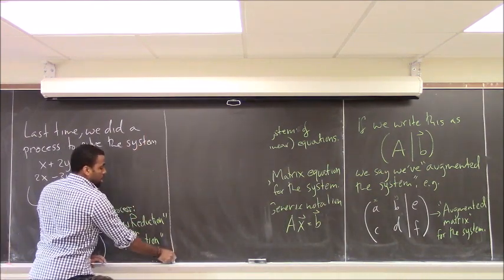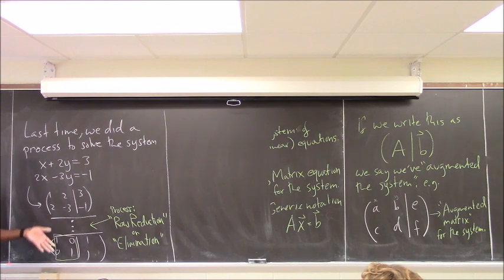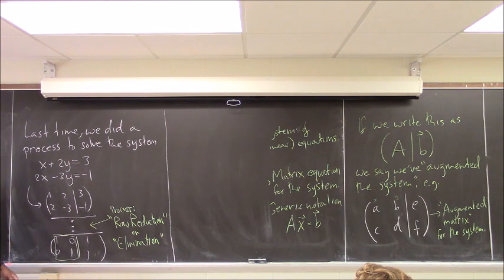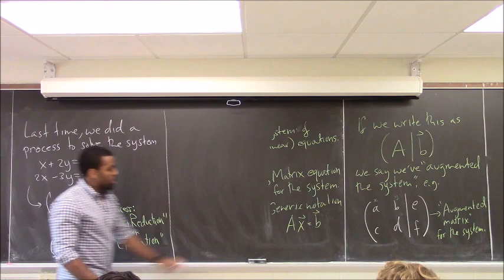Now, this, as you might see, was not an unguided process. There was a certain kind of situation I wanted to induce. A situation where it was clear to me by reading off the matrix that I could tell what x and y are. Now, not any arrangement of numbers could actually accomplish that. If it could accomplish that, I probably would have been able to do it from up here, but I wasn't. I put it into a situation where actually seeing the answer was easier for me. And so there are some convenient situations to be in. And these guys are what's called the echelon forms.